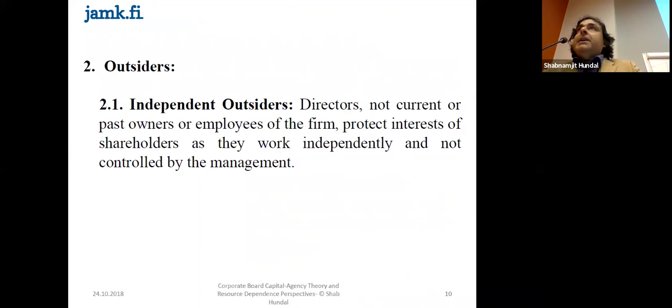Should we borrow money or should we raise the equity from the shareholders? Should we invest in a new project or should we make our existing project better? Should we only buy the manufactured products in Finland or should we buy a manufacturing capacity in Bulgaria and start manufacturing there? Should we only sell our products in Europe or should we also try in Asia? These are strategic decisions for a firm. And these decisions are taken by the board of directors.